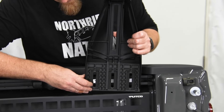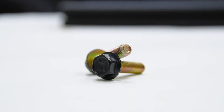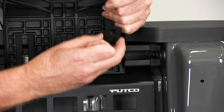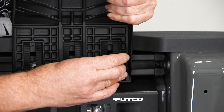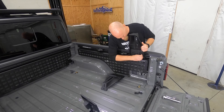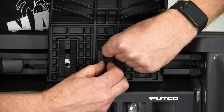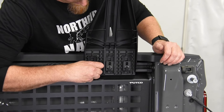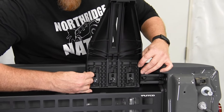Then we're going to slide the remaining three track nuts in. Next up is to bolt the legs in place — we're going to hold them right up against the bed rail and grab the 30 mil long bolts with the serrated step nuts. They're going to sit right into the serrations and screw into the track nuts. We don't want them super tight; we want them so that they'll just slide up and down the rail.